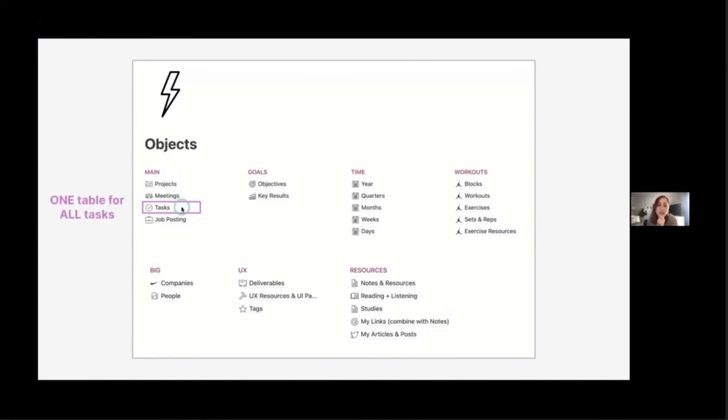So it doesn't matter if it relates to a personal meeting or a deliverable or something I'm studying or workouts, it all goes to this database. That's where Notion really starts to be powerful. So yeah, just one way to help with organizing. But again, information in tables is not going to be that useful. So let's talk about how to pull it out and show it in a more user-friendly way.